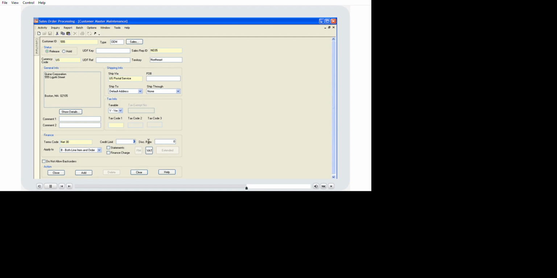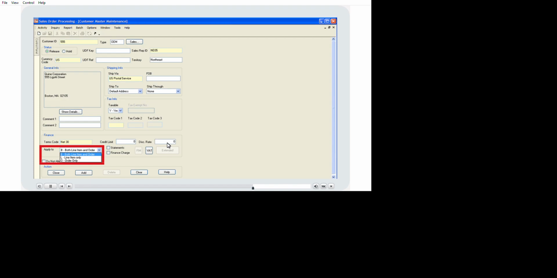In the discount rate field, enter a percentage using 2 digits to the right and the left of the decimal point that will assign a specific discount rate to the displayed customer ID anytime this customer places an order. In the drop-down box for the Apply To field, choose how you want MAX to apply the discount percentage.